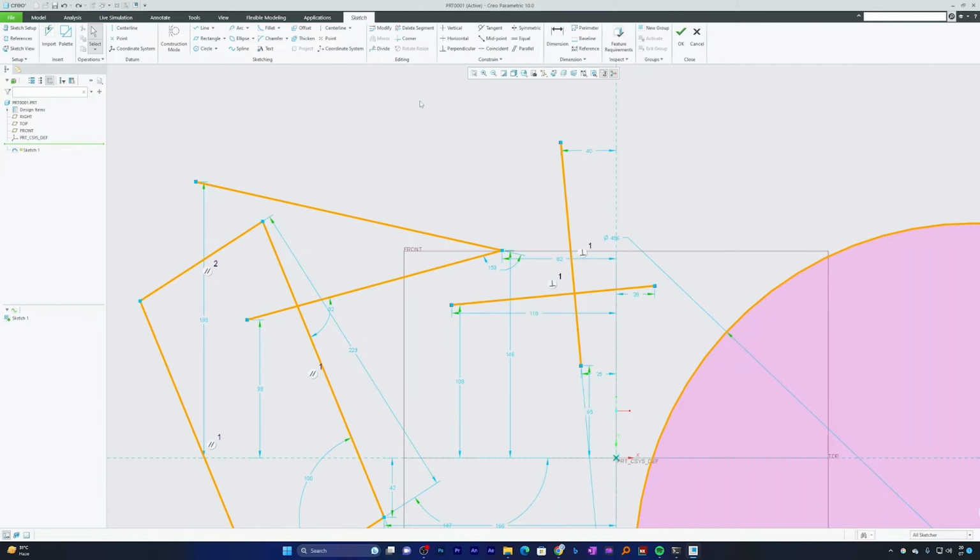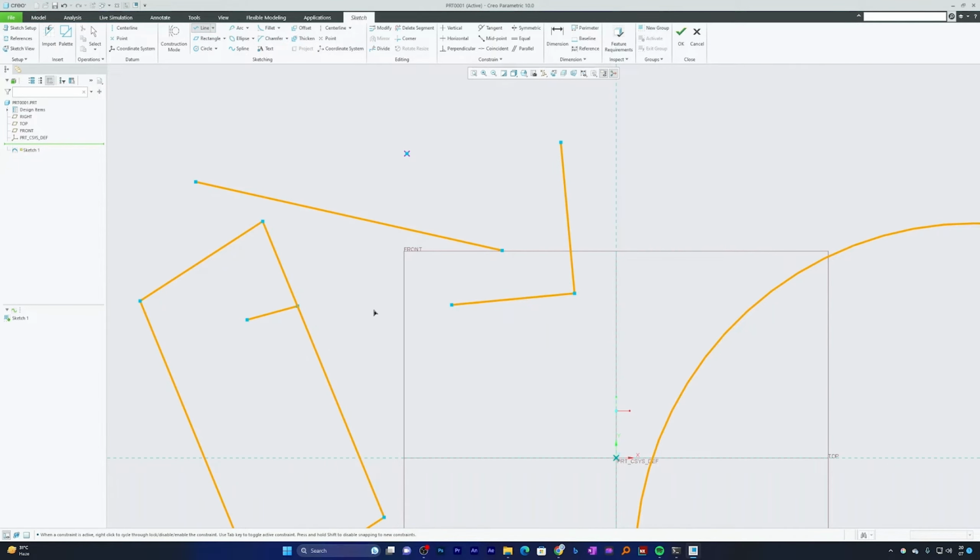I'm going to show you another way of trim here, or another variant of trim, which is also known as delete segment. So just select the option, and this is especially useful when you do not want to create a corner but want to trim a certain segment where you are also seeing intersection. So here we can see we have intersecting line segments and I want to trim this one. I can simply hold the left mouse button and delete the unnecessary line segment. So in this way guys, we can delete or trim unnecessary line segments.